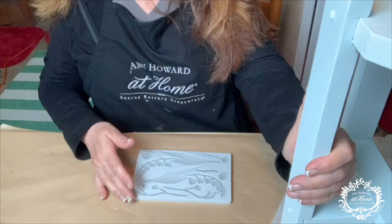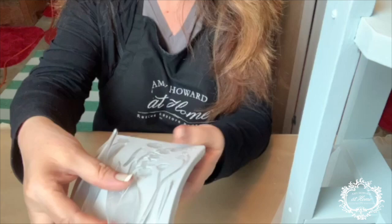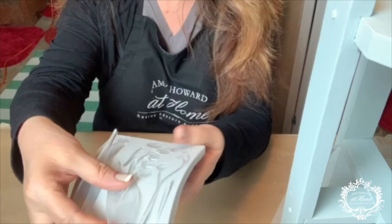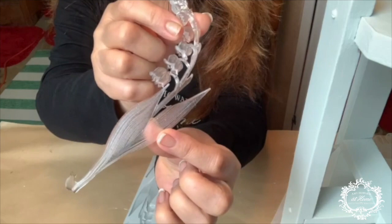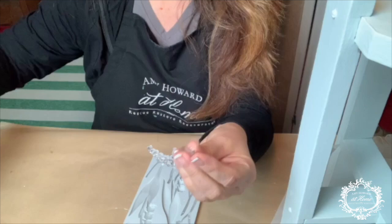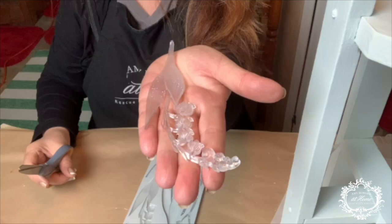My next step will be to apply the molds to each table leg. In the morning, you can see how easily they're removable from the fondant mold. As I pull up, I pull from one side then the other — look how flexible. There's a little burr on the end here, some overflow that I didn't get removed, but it's so easy to take off in the morning with just a snip of the scissors. Because I added more resin instead of hardener, I made a more flexible mold, and right now these pieces are going to be flexible for about 24 hours.